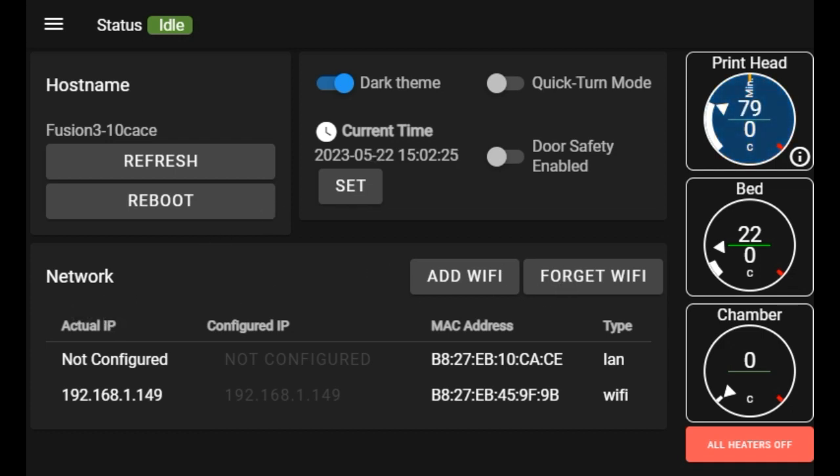The network section down here, again, there's a detailed help document on the website, but you'll see a standard variant will have a LAN and a Wi-Fi entry, and then a secure variant will only have the LAN entry. These will show up even if they are not connected to a network. So, for example, right here, my LAN connection is not actually connected, it's still going to show up.